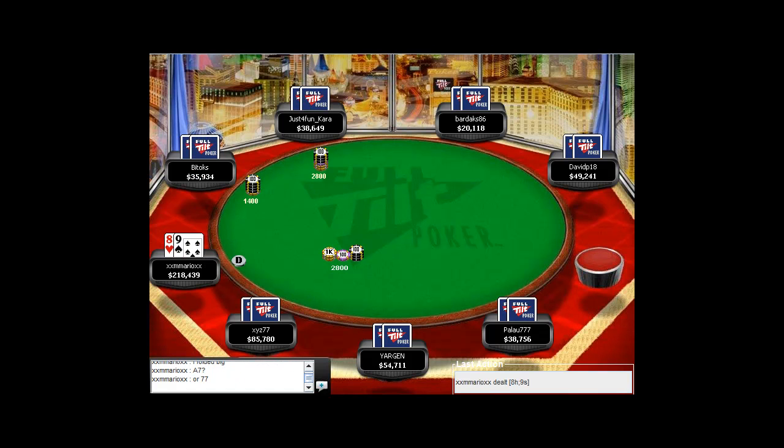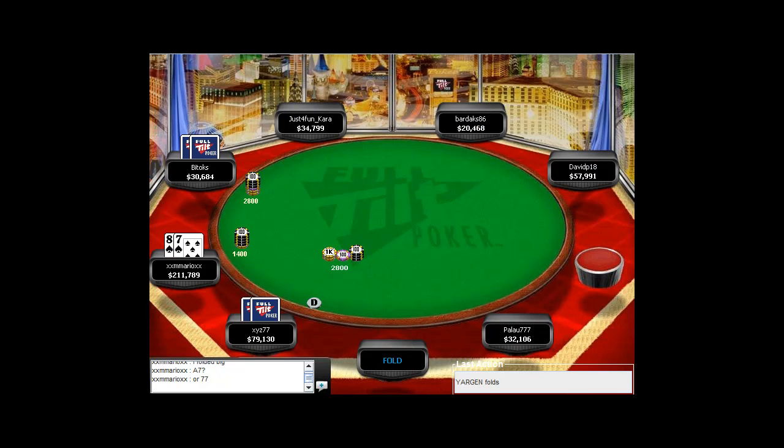Okay, some folds. Gotta fold, gotta fold. All right, 7-8 suited. So put him in for 10 bigs. Cool. The hand has great equity against many of the hands that we're going to be playing against. It's only 10 big blinds. We're picking up a good amount if he folds here. 7K, we're risking 30K to win 7K, and he's just going to be folding a ton of the time.